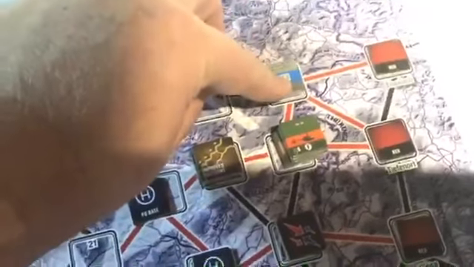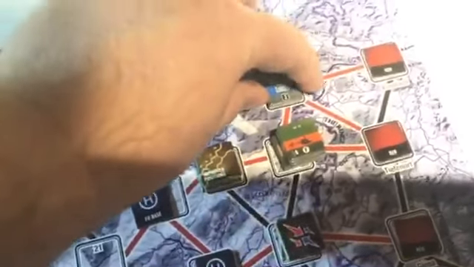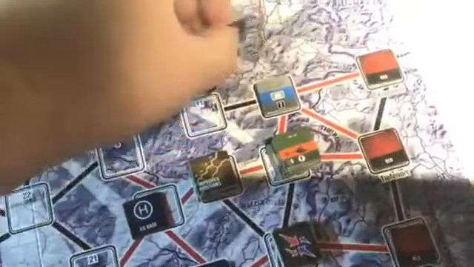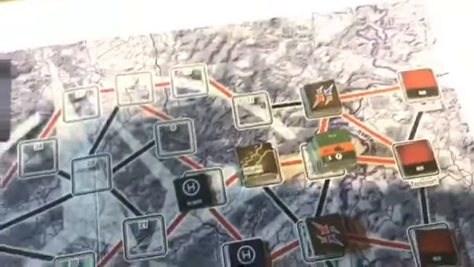Also goes to here, since these guys didn't move. This one didn't move, but because they become engaged, they're not allowed to dig in, so they're not going to be eligible for those improvements. You can't gain improvements in a battle hex.